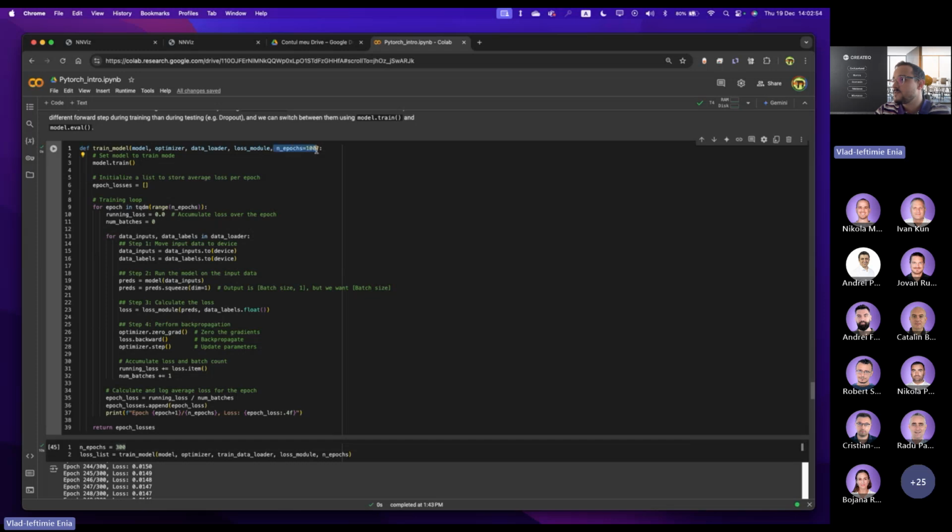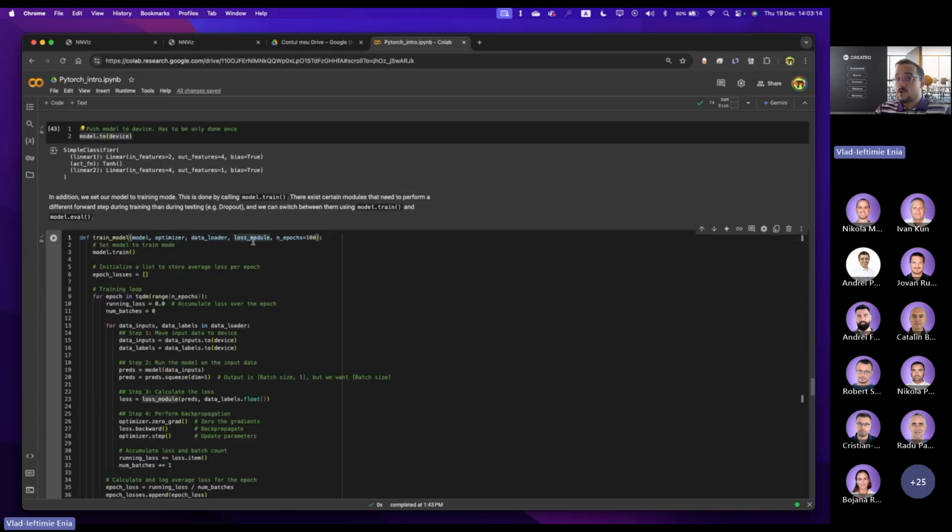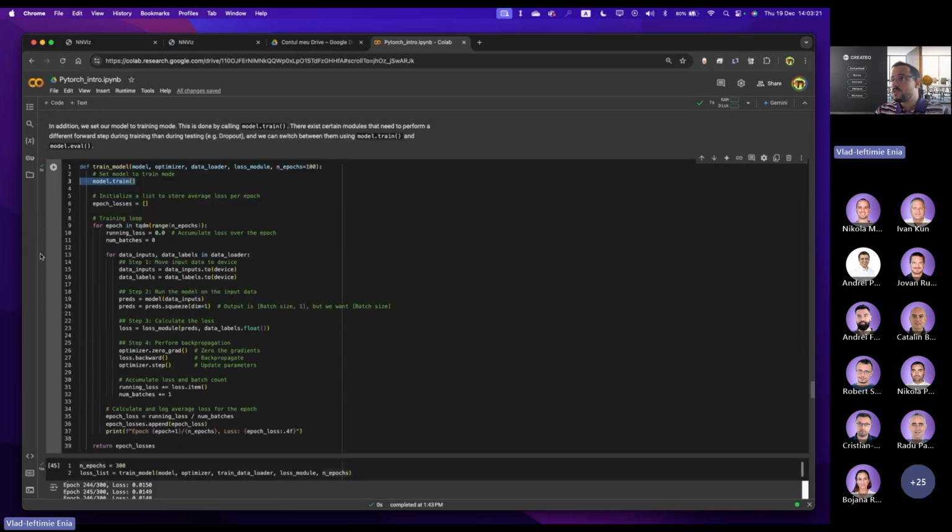These default values in Python, you can set them here when you define the function signature, and then you don't have to specify the parameter again because it is set by default. So this is why you have a value here. So we have the model, the optimizer, the data loader, the loss function, and the number of epochs. First, we set the model in the train mode. This will apply some internal optimization for speeding up training.